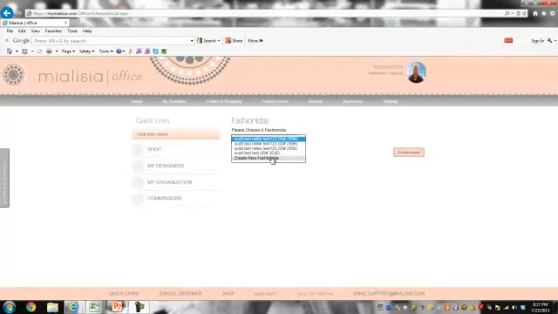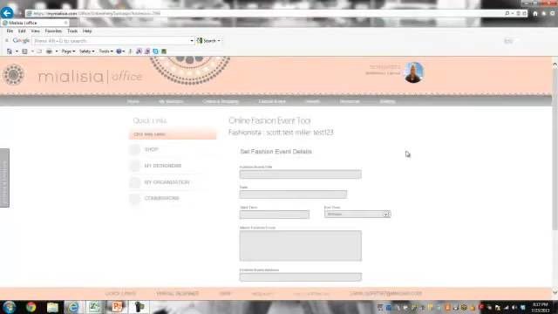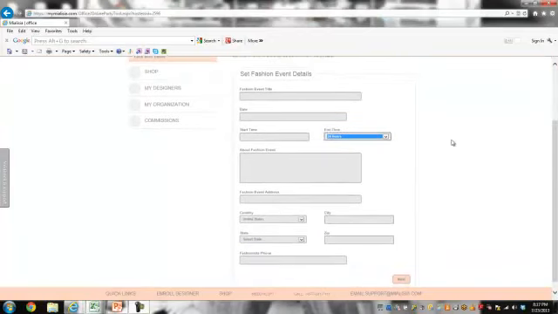Now, the events can go 1 to 5 days, so you pick the length of time. You'll pick the start time, and you'll put a message in there, and you'll kind of go there. Let me just show you kind of a simulation here. I'll pick a date. Try to go through this as quickly as possible for you. Okay, now that brings you to the invitation spot.